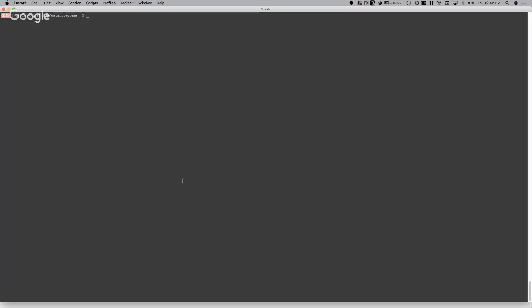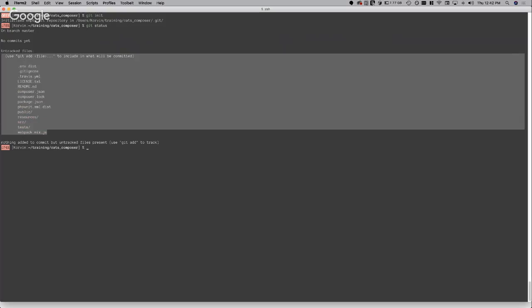And that's because if we're using Composer to manage our package, we definitely don't want to use Git to manage it as well. It's already managed in its own Git repository, and we can just kind of pull that down anytime we need it. So if I say git init in this directory, we can create a new Git repository. And if I say git status, you'll see there's just a bunch of business here.